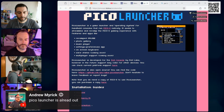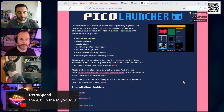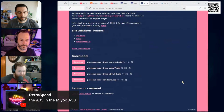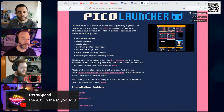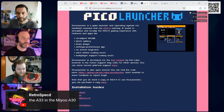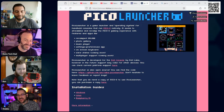This Pico launcher looks really nice for a front end, and Pico8 has to be one of my absolute favorite platforms these days. When I get a handheld, one of the first things I like to do is load up Celeste and see how it feels. I know that's what Ban does. That's the only game he loads on his handhelds. He's who got me doing this.